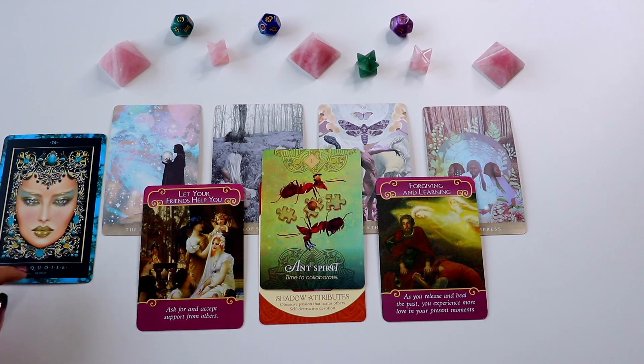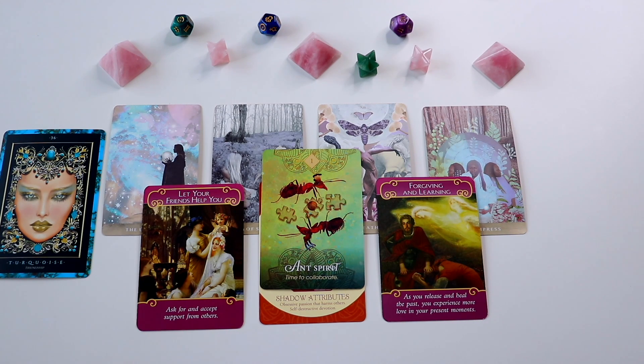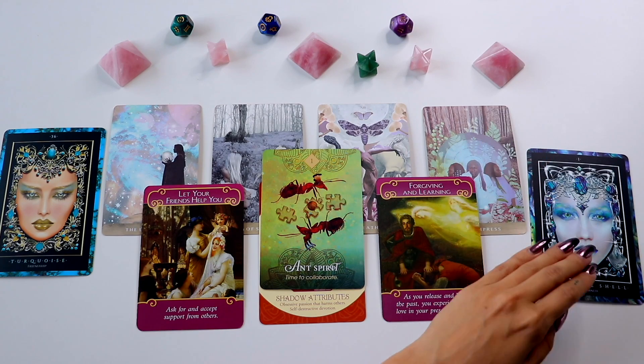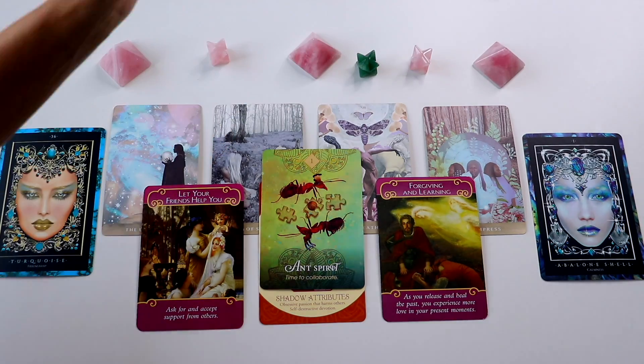We also have the turquoise card, which means friendship — and we have the friends card right here as well. I feel like you guys are going to meet because of mutual friends. You're always going to be surrounded by a lot of friends where you two just love going out together with friends. You two really enjoy each other's company and might start off as friends, or you'll just have such a strong, deep connection that you two are always each other's best friend and lover at the same time. We also have the Calmness card. It might start off a little bit hectic and crazy with a lot of forgiving and learning, but it comes to a point of total peace, total calmness, total serenity — you two just love being together.